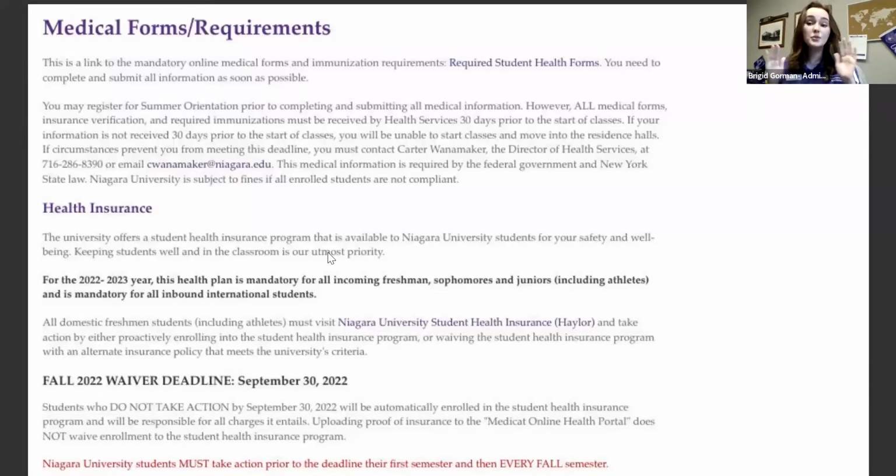Perfect. Yeah, this is really important. This is sometimes that item that's kind of swept under the rug. So if you have health insurance and you don't want to pay more than you need to, be sure that you log in and you opt out of the health insurance already. The deadline for your waiver is September 30th. If you want to write down a date, if you are someone like me who has to set reminders for everything, make sure that you opt out of your health insurance so you don't have to pay more money than you need to. September 30th is the date that you're going to start in your calendar. So take note of that.